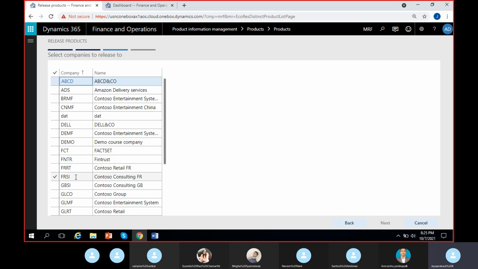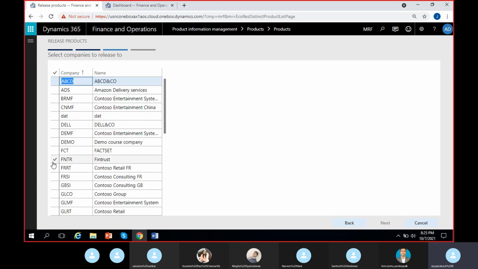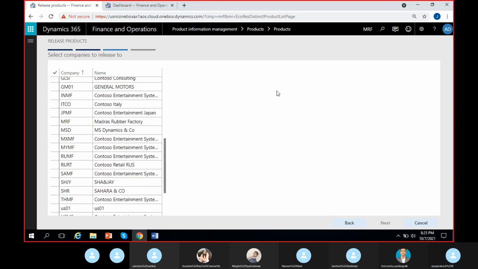So here you can select for which companies you want to release the products to. This is the list of legal entities we have in this organization. So we want to release it to MRF, right? I can select one legal entity only, MRF.